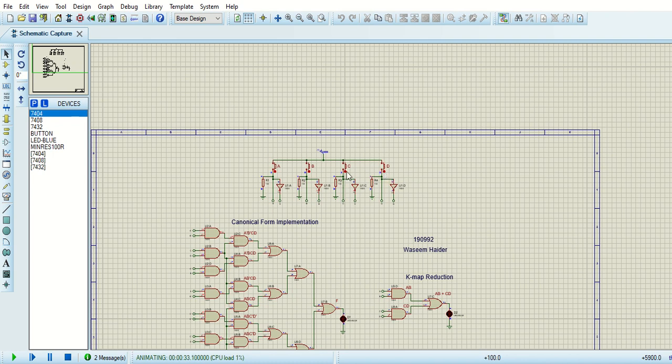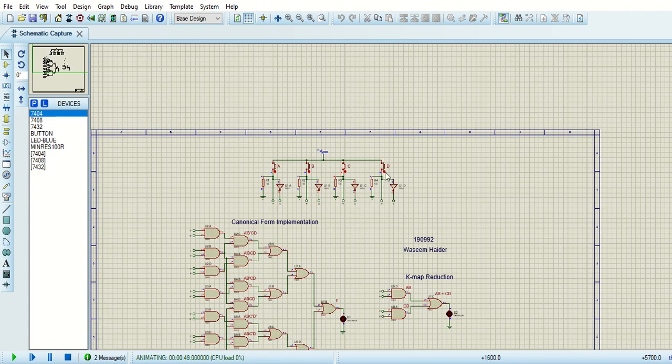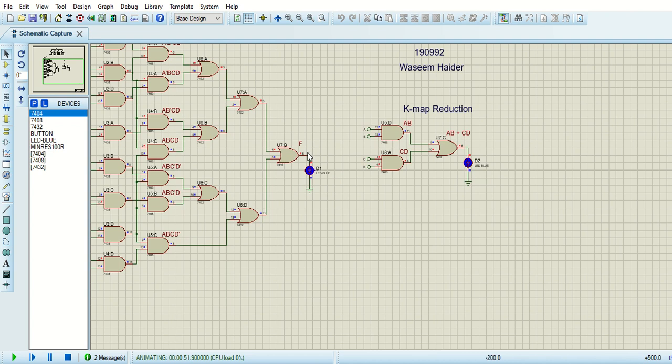Next I have 0010, which is 2 in decimal, but again the LED is turned off. Next we have 0011. Now you see that we have 1 for 0011, and let me check whether the LED turns on. You see that the LED glows.